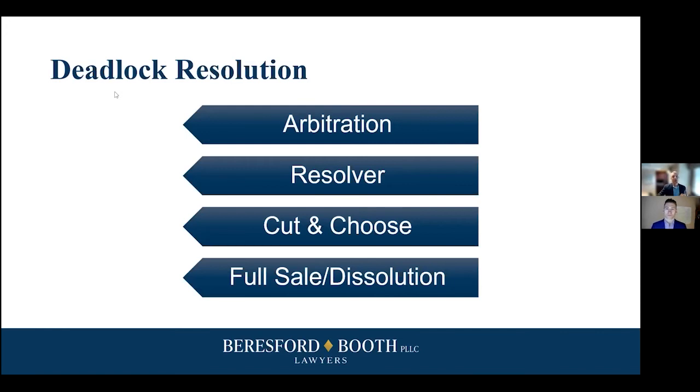So rather than an arbitration, which has its own statute and all kinds of process and procedure included with it, resolver is totally a private thing. You get it into your agreement at the outset while you're still talking. Choose somebody who you both trust, has some wisdom, knows you, and that person is going to break the tie. So that's the resolver technique.